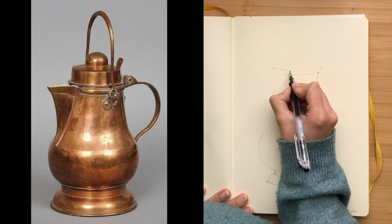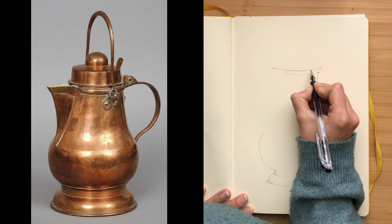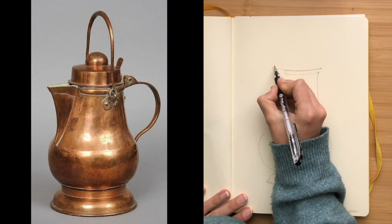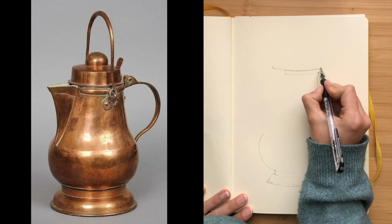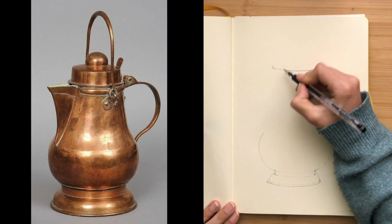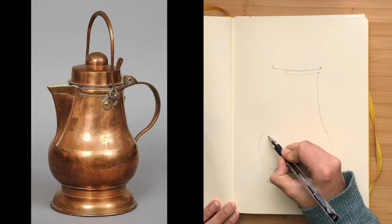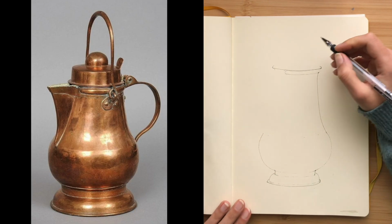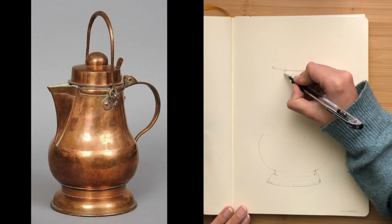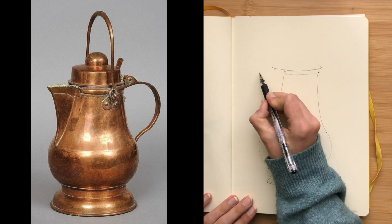For example, I've started with the base of the picture, so that is like my anchor. That is my guidance for the size and proportions of everything. And since this picture is actually quite symmetric, because the nose is on one end, but the rest of it is centered along the center line, I can just look at the ends of the base of the picture and see where the rest of it falls in relationship. So if I, for example, drew just vertical lines going from the outside ends of the base of the picture.